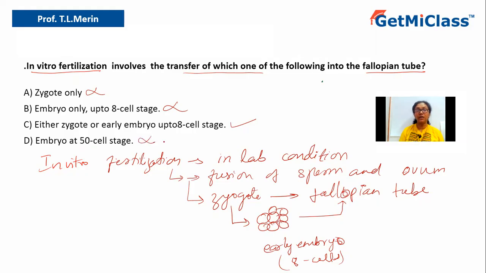No. There is a kind of implantation, or transfer of the embryo, where it is more than the 8-cell stage, or 8 to 16-cell stage, you can say. That will be inserted in the uterus, not the fallopian tube, because the fallopian tube cannot accommodate such a big embryo. That is why only the small embryo, the early embryo, will be inserted in the fallopian tube, and further development will occur inside the body itself. So that is the answer. What is the answer? The answer is option C, that is zygote or early embryo stage.